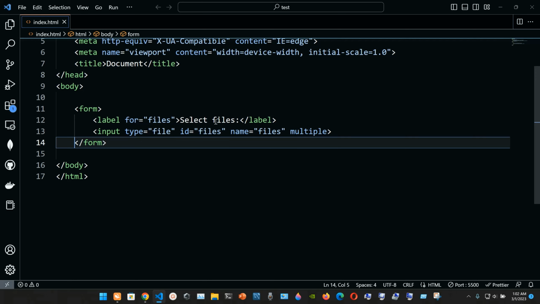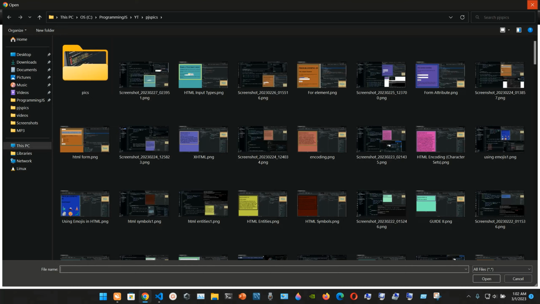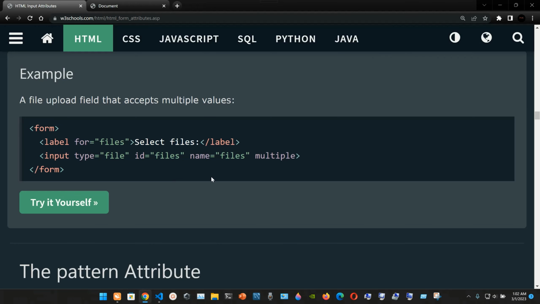We have the ID, it's going to be files, the name, files, and now we're going to have the multiple attribute. So we're going to save it, and we're going to go to our website. And okay, so this is how it looks. Choose files. Okay, it's going to send you to your machine, and you can see your files here. And this is how it works.